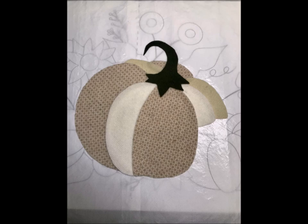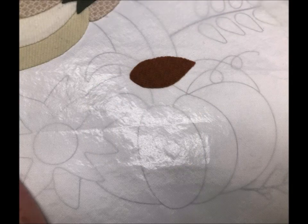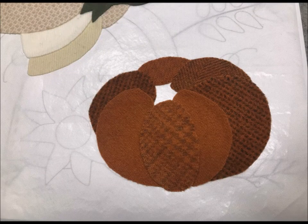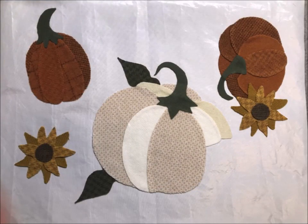But this is what your pumpkin should look like. Now take your iron and fuse it right to the appliqué pressing sheet. Make sure to use the manufacturer's instructions if you're using a different fusible than I did — I use lots of steam and it takes lots of heat to get through this heavy wool. Now I just twist my appliqué pressing sheet around and move it over the small standing pumpkin on the placement pattern and repeat the same process. I start with the lowest number which is 15 and I lay all of them out in numerical order. You're building your pumpkin up one fabric at a time — add the stem and fuse into place with your iron. Now as you can see, I have added several sections to my sheet.